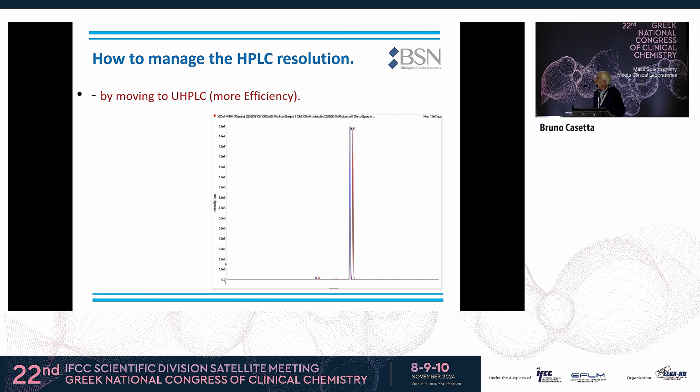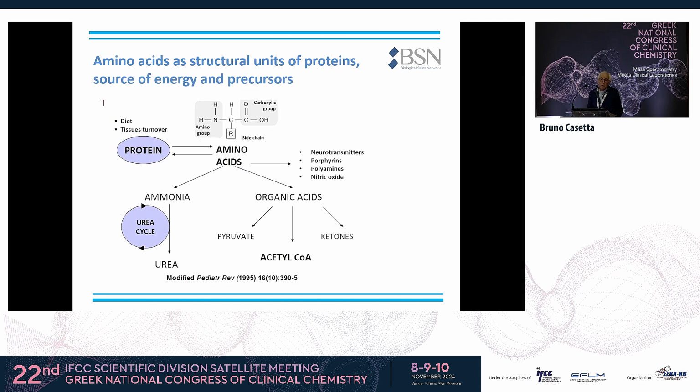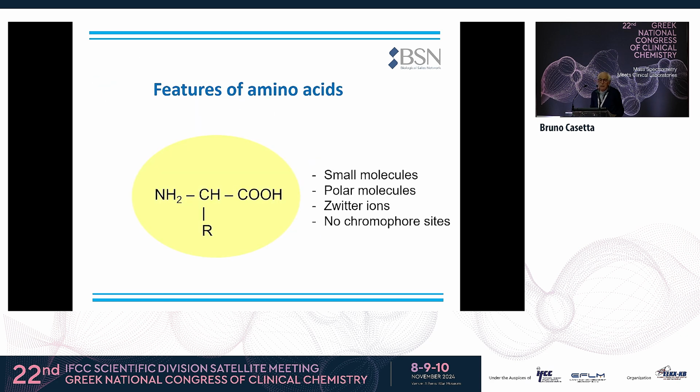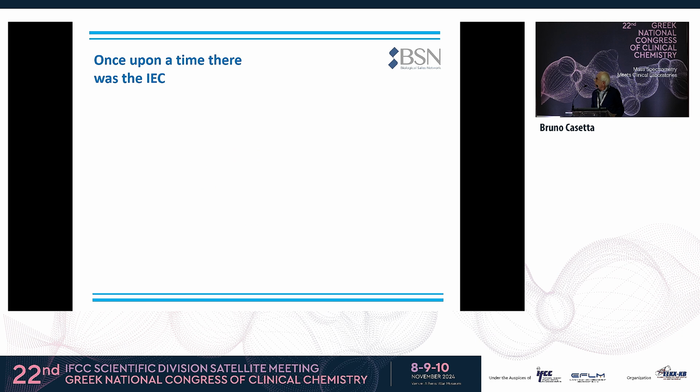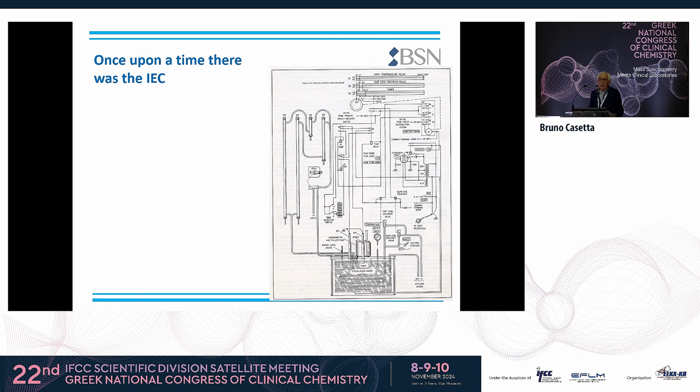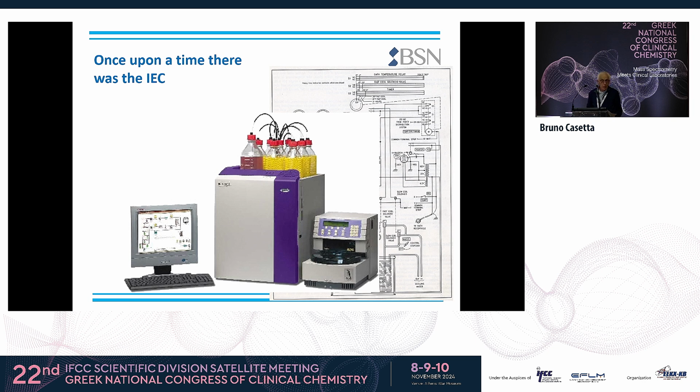Now, speaking about the amino acids, and I am not the right person to tell you how important they are in physiology, I would like to say that these kinds of compounds are absolutely not friendly to the LC because they are polar, they are small molecules, and on top of that, they don't have any chromophore sites. So this is why in 1958, some researchers in the UK, Stein and Moore, developed a strategy which is ion exchange chromatography. Of course, it was conceived with the tools available at that time. And this approach is still valid today, of course, through compact instruments like this one.